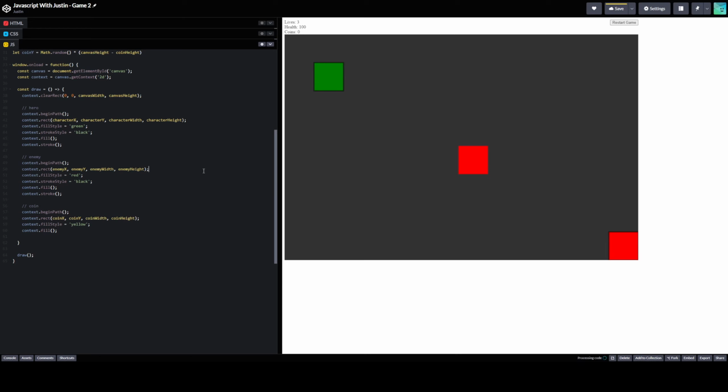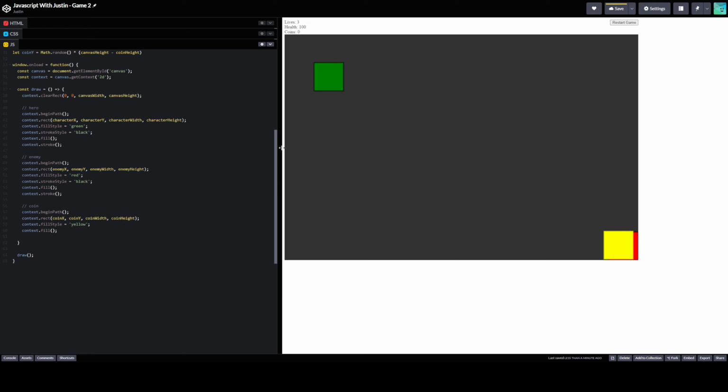All right. And there it is. So you see our hero, our enemy, and then our coin. And then every time we reload this, it's going to change positions. So if I add a line of code here, you see the coin's going to randomly change positions.